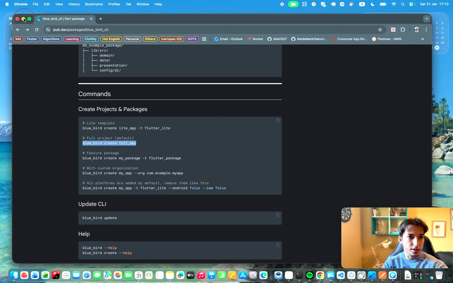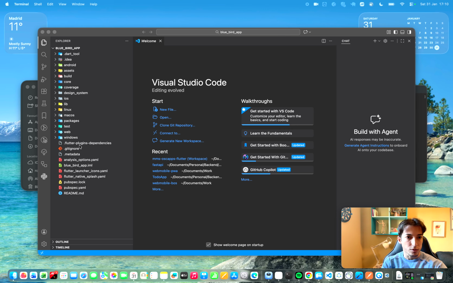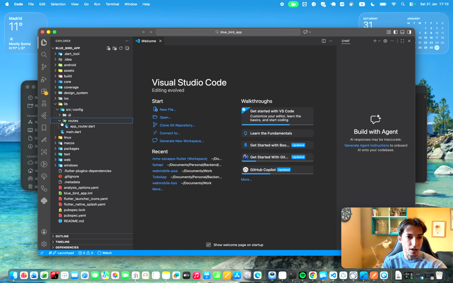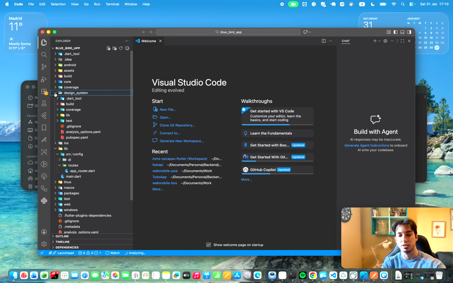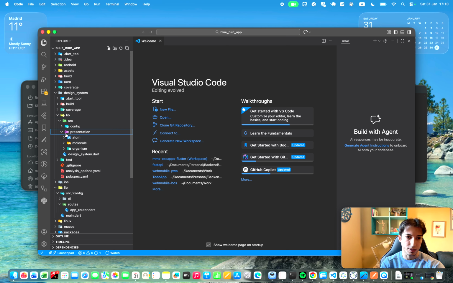Let's open the project, and we saw that we had here just the main app, right? And then in source we have dependency injection, routing and so on. And apart from that, we had the design system package, which is just for the components that you're going to reuse in your app, and they were based on an atomic design: atoms, molecules, and organisms.